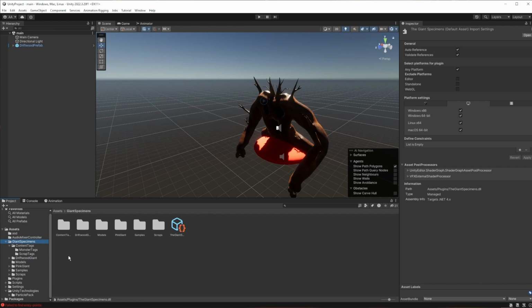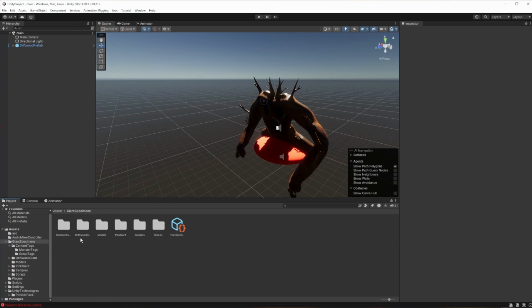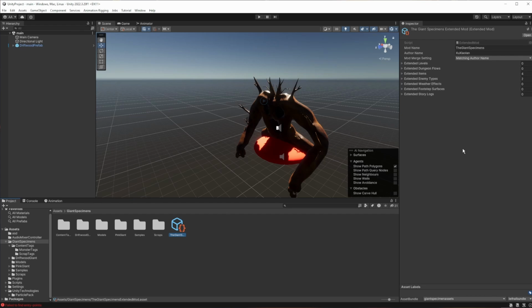So the first step you want to do is make a folder that contains everything that you've worked on. I could organize this a bit better. I could organize this into an enemies tab and a scraps tab, because these two are scraps and these two are different enemies. I could just organize it better, but this is fine for the lack of content that my mod adds. Only a few enemies and a few items.